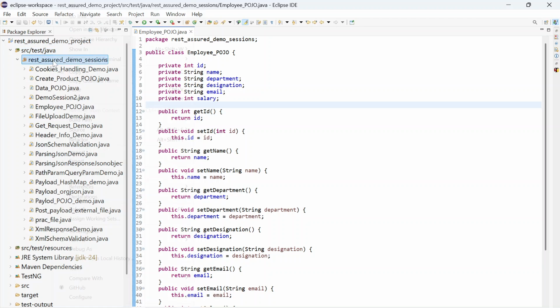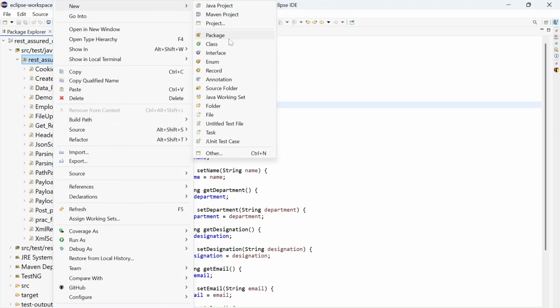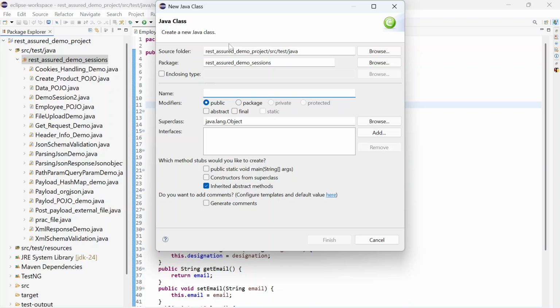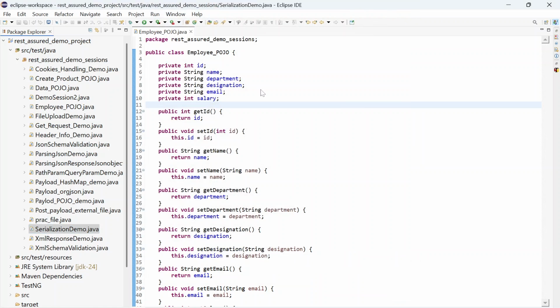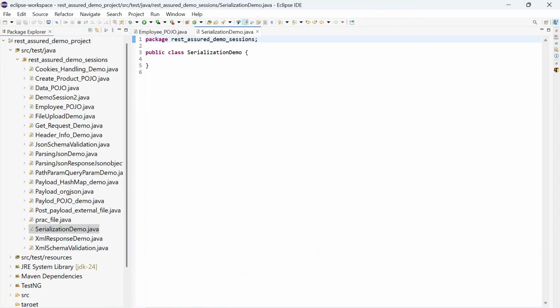Now let's create one test file. New class. First I will show you an example of serialization, so I'm naming it SerializationDemo. This is a class in which we will see how we can convert POJO to JSON. So we are going to convert a POJO object to JSON format.